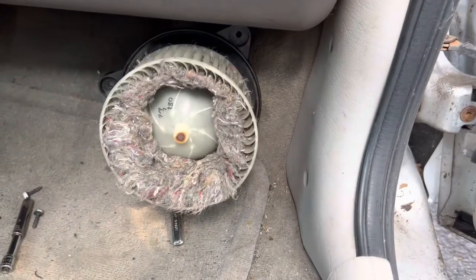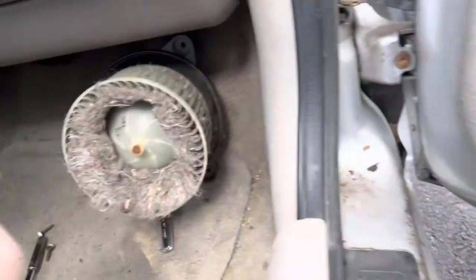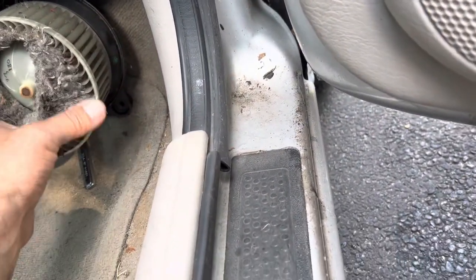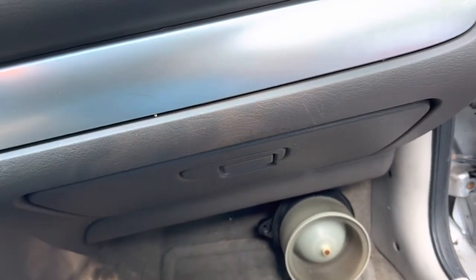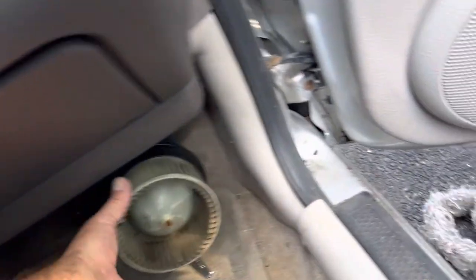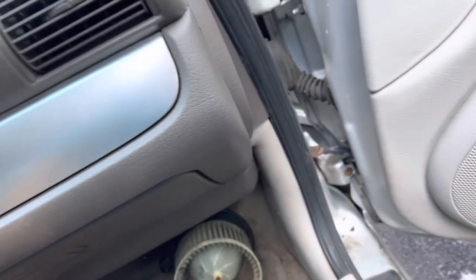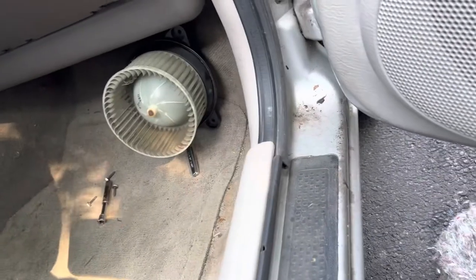This is gonna be fine — clean this and put this back. Let me see if I can pull it out if it comes out in one piece smoothly. Okay, you ready? Let's turn this on now and see what it does — it's probably gonna jump across the floor. Not bad, feels pretty solid. We're gonna put this back together after I clean that out.